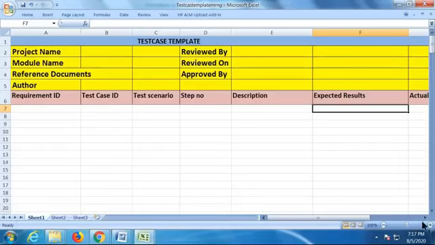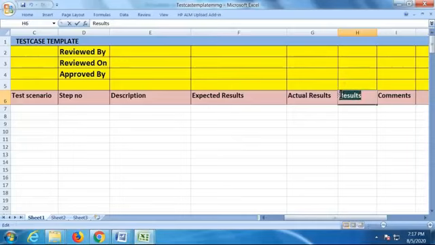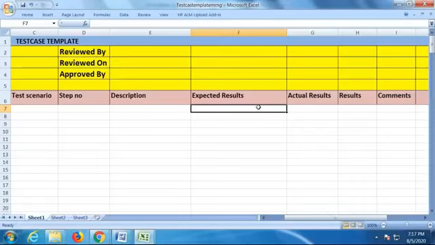The actual column, some people call it the results column, and some people call it the status column, whatever it may be. Don't use these two columns while designing the test cases. Leave them blank. Why? Because only while executing will we know the response of your application, right? So during execution time we use the actual and results columns. In the results column we maintain pass, fail, blocked, and a lot of statuses accordingly. But up to expected, you must and should maintain the test case.